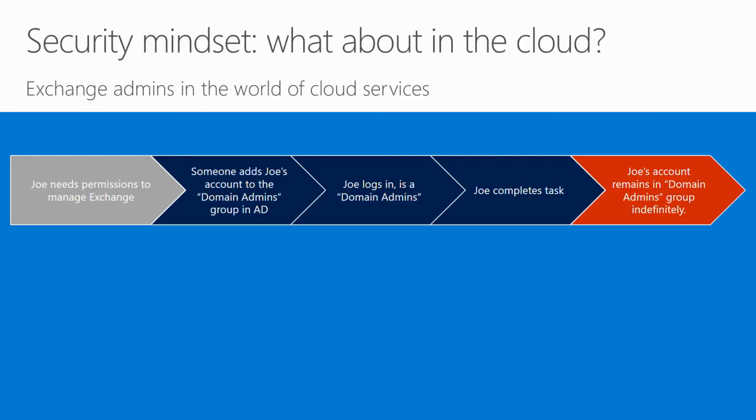So there's all these things over and over again. Someone says, I need to do something with Exchange, and I need to be an admin for that. They get into these highly privileged groups in Active Directory, groups like domain admins or Exchange admins, and they do their task, and they're happy. Great, I could do my job.